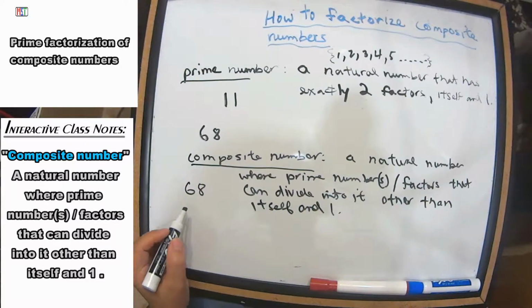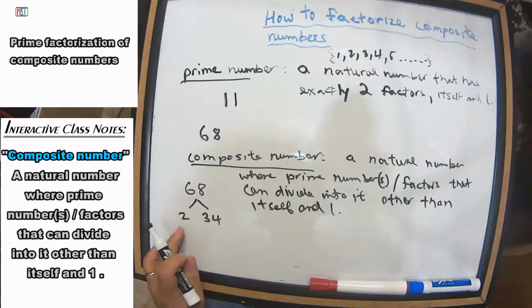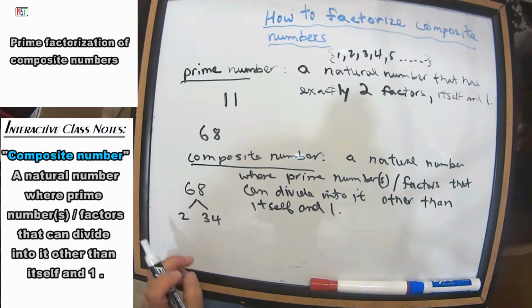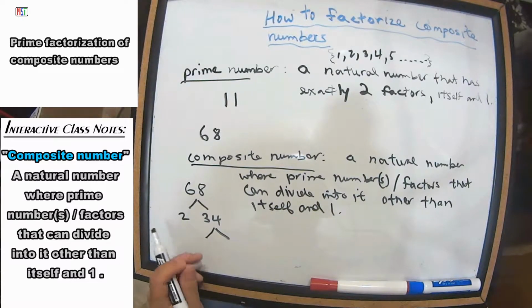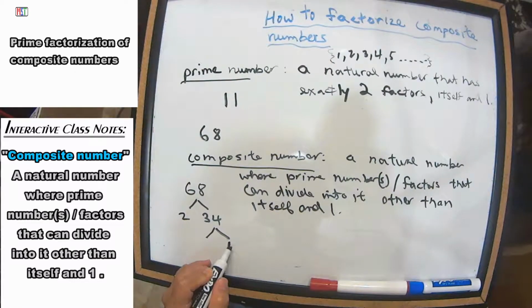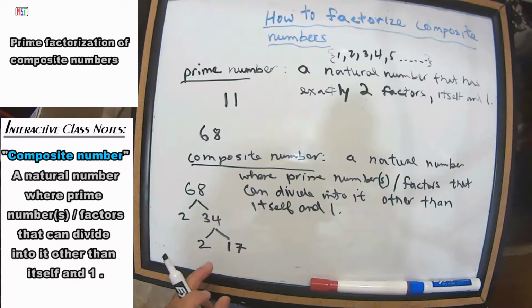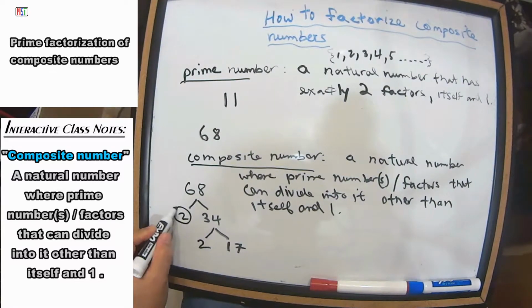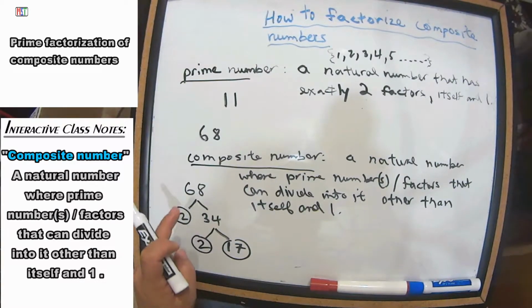Now think about this. 68, for example, can be broken down to 34 and 2. See, 2 times 34 is 68. So 2 can go into 68 34 times, or 34 can go into 68 2 times. And you can even break that down further because 34 can be broken down to 17 and 2. So you have 17 can go into 34 2 times, and 2 can go into 34 17 times. Now if you look at this tree diagram here, I have at the end of each node 2, 2, 17. These are the prime factors for 68.